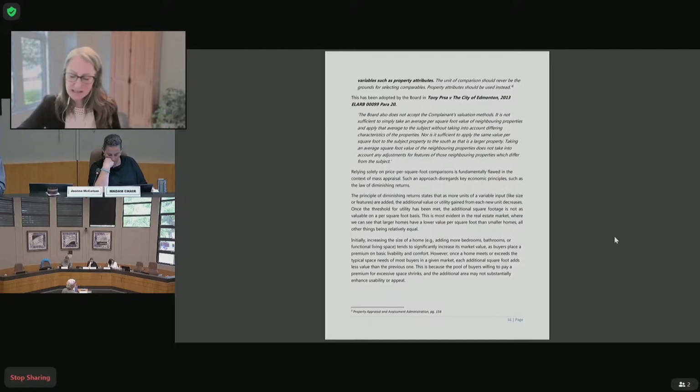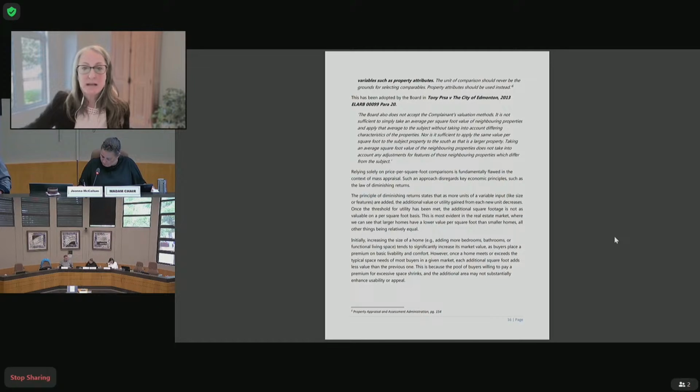The complainant has brought forward issues in their presentation regarding the actual dollar amounts that each different variable or property characteristic contributes to value. I just want to point out to the property owner that this is not the avenue to receive that information. This information is available through the MGA, through an access to information request through sections 299 and 300. If they choose to go that route, that information would be made available by the town.